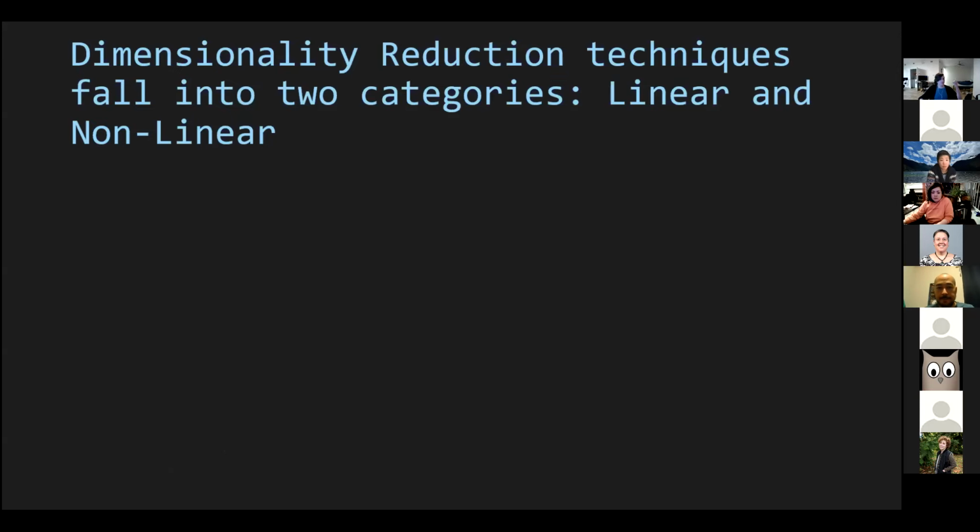And first, I'd like to start by talking about, at a very top level, 2 different types of techniques. There's linear dimensionality reduction techniques and nonlinear. And with linear, well, easy. Okay, easier. It's not really that easy, but relatively speaking.